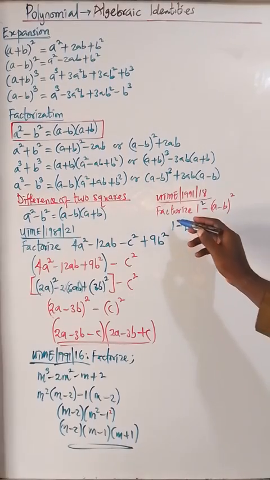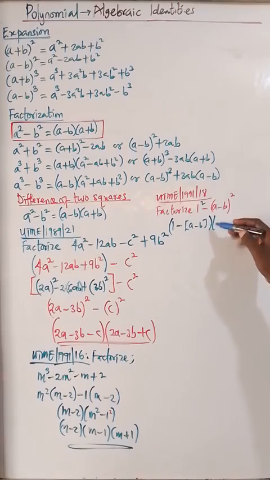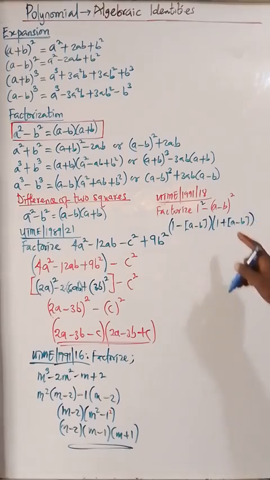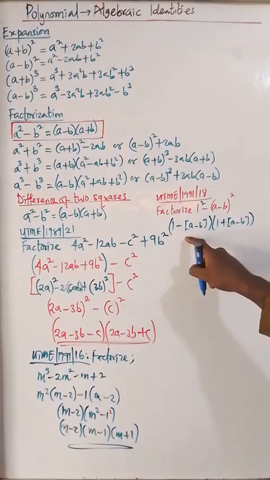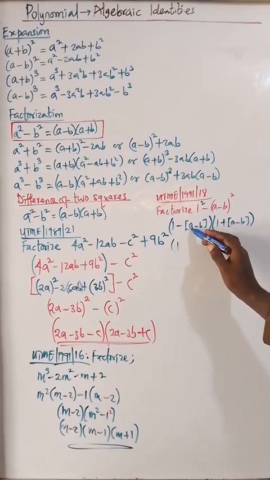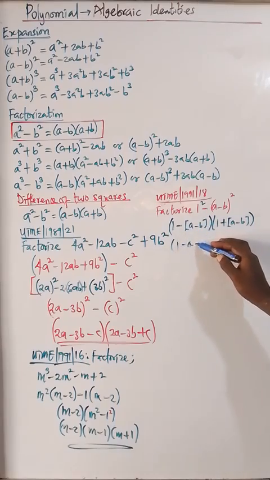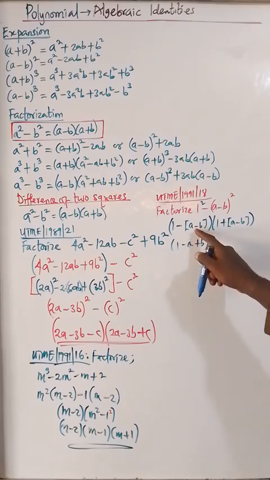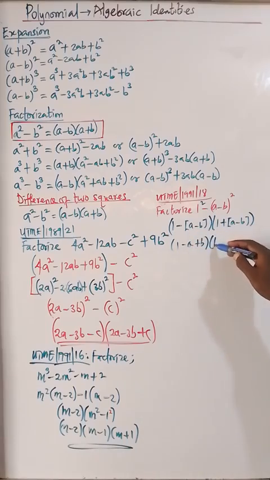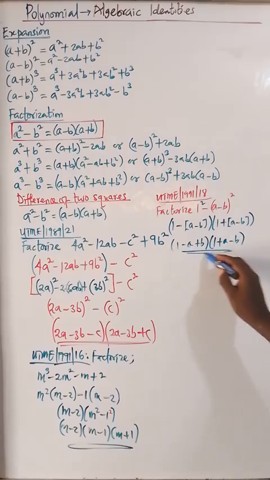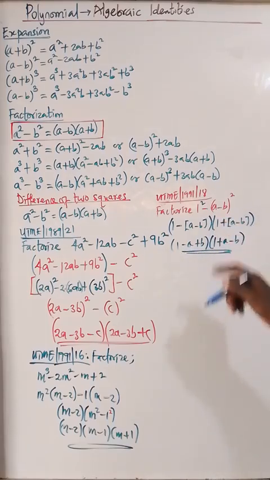You get it wrong. After subtracting, next is to add: 1 plus, what do you have here? A minus b. It is safer if you're doing this form. If you just write plus a minus b, this side might not make a mistake, but we do the same thing here. If you write 1 minus a minus b, that will be wrong. It's actually meant to be 1 minus a plus b. Why? Let's explain and see. Minus affects a, minus a, minus plus b. So if you write directly, you read it as minus, which is going to be wrong. Then here we have 1 plus, which will not affect the sign, a minus b. So this is the final answer for the factorization of 1 minus a minus b all squared.